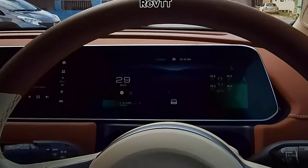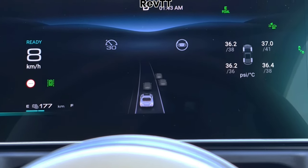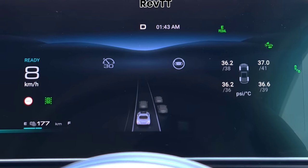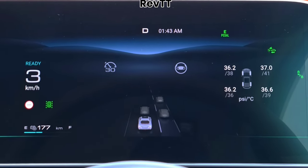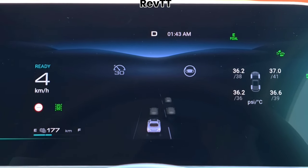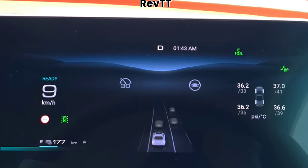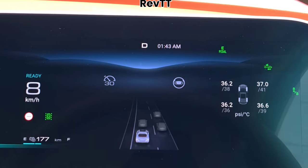It's really aggressive in its highest setting, but you can either switch it off completely or leave it on low, medium, or high. What you are seeing here is the vehicle mapping out the road ahead. The vehicle directly in front of me is the Prado you were seeing earlier on, and as you can see, it's seeing the white lines, it's seeing the cars to my right up ahead. And if a vehicle were to enter my blind spot left or right, you're going to see a yellow outline letting me know that a vehicle is in my blind spot and what side.